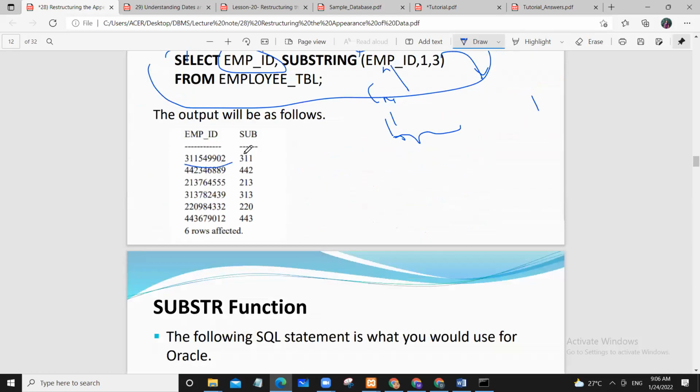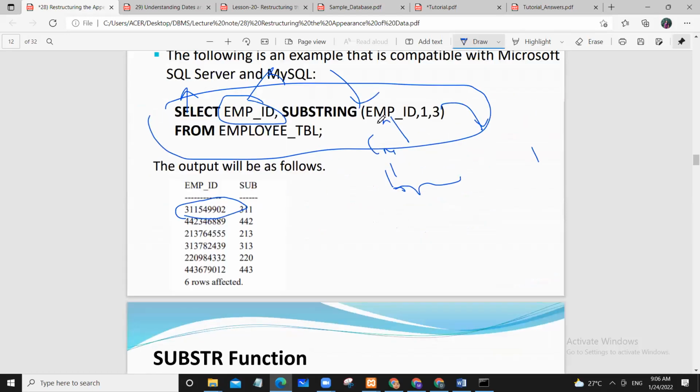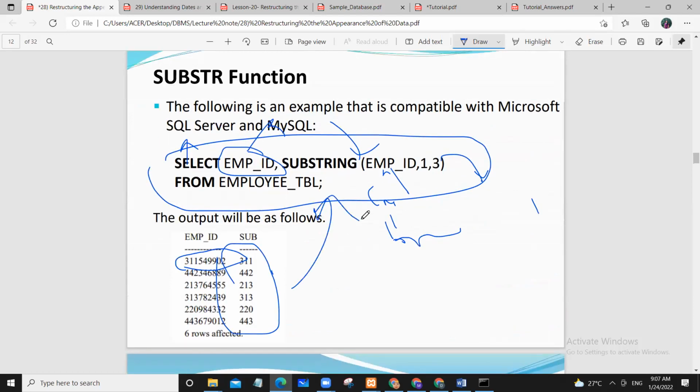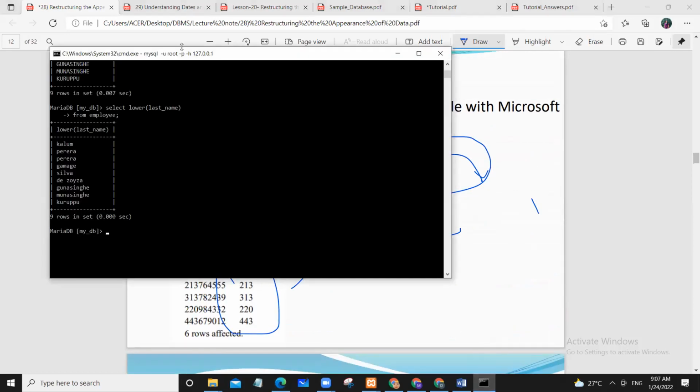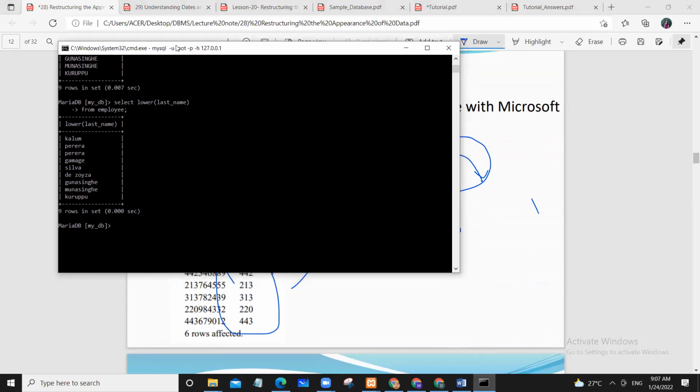You can see the substring starts at position 1 and has a length of 3. So 1 2 3. This is the output according to this syntax. Okay, let's see some examples. You can refer to page number 26. Substring.